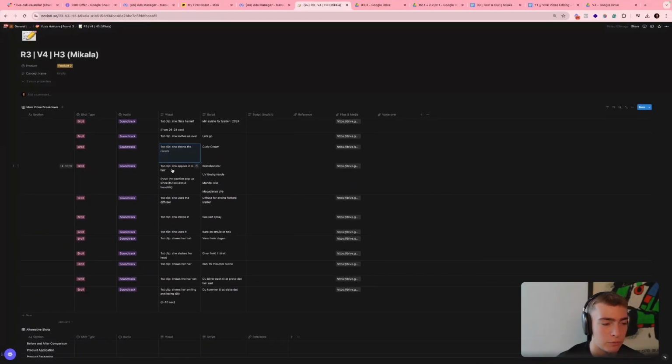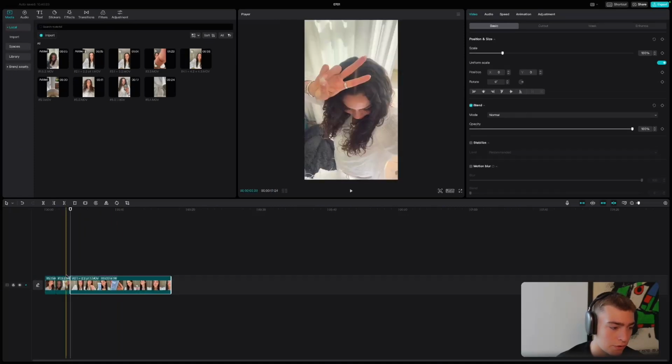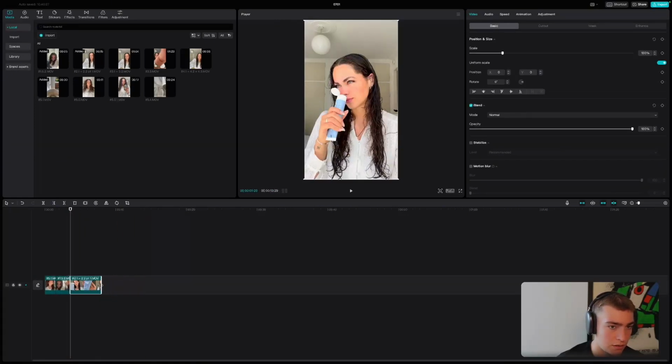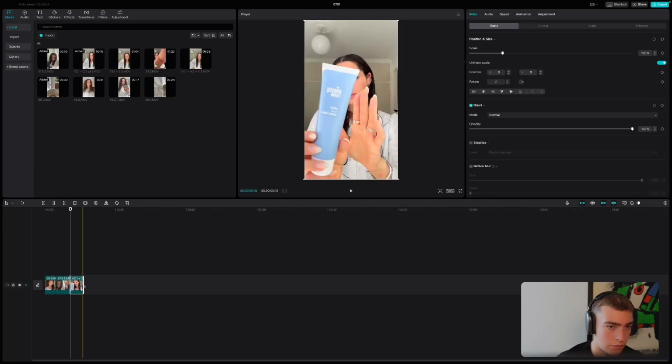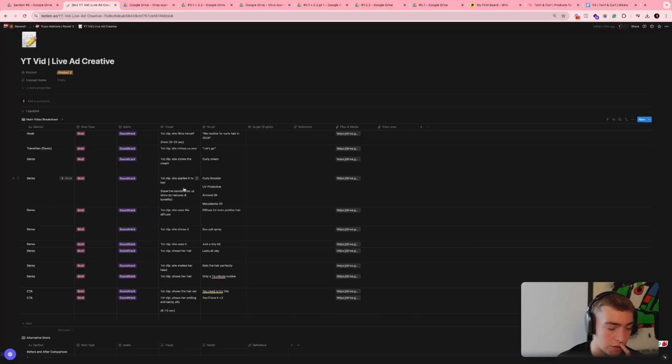Okay, so it's her applying it to the hair, and let's see, curling, boosting. Let's see what's the next thing. I remember it's just her applying it to her hair, and let's stop it there, or start it there, and then cut it around there again.